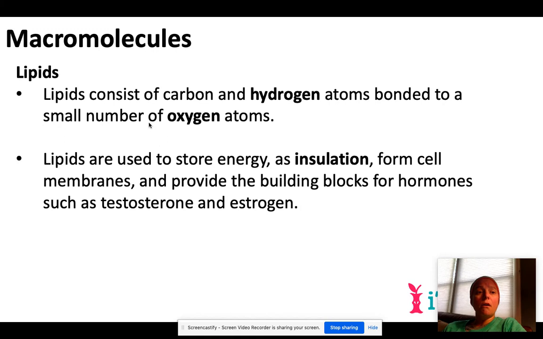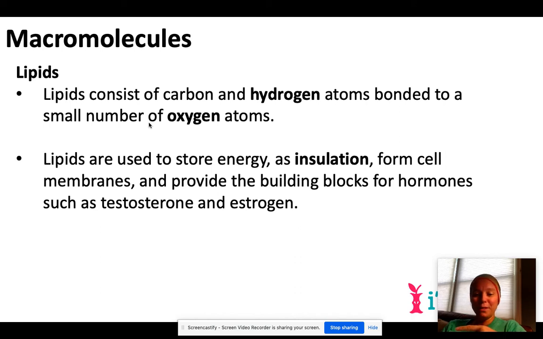So now our next polysaccharide, or not polysaccharide, our next monosaccharide, I can't speak, our next macromolecule, I am sorry, our next macromolecule is lipid. Lipids are made up of carbon, hydrogen, and oxygen. So again, only 3 atoms. These are our fats, our insulin, our hormones. So like estrogen and progesterone and testosterone.